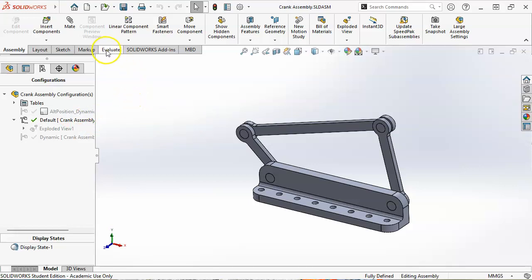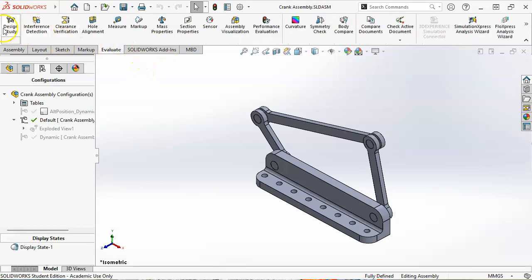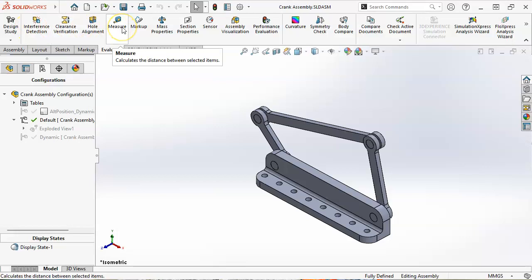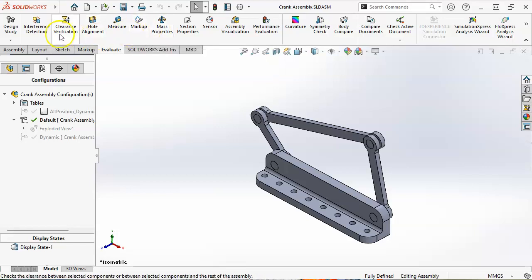All right, so in our evaluate, we haven't really looked at mass too much, so let's go to the evaluate tools, and we have interference detection, clearance detection, measure, and our mass properties. Since I haven't added anything, I believe it still defaults to water, and we can look for a center of mass, we can look for those types of things, but initially I want to do interference detection.